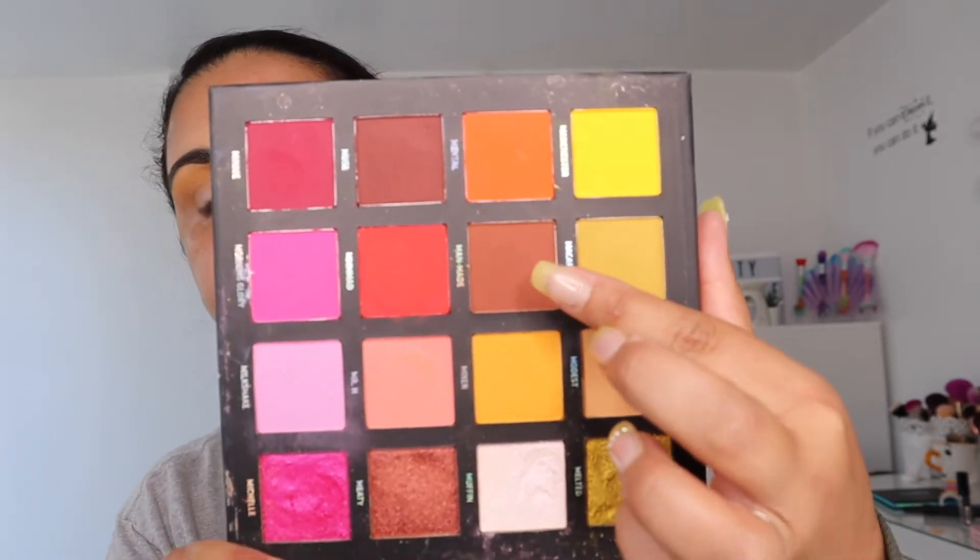I kind of want to match the eyes a little bit — I'm not going to do anything too heavy, something quite chilled. Then I'm going to go in with 'Man Made,' this brown shade here, using a smaller brush — the A12 — and pop that in the outer V. We've had so much work done to our garden this week, it's been mental.